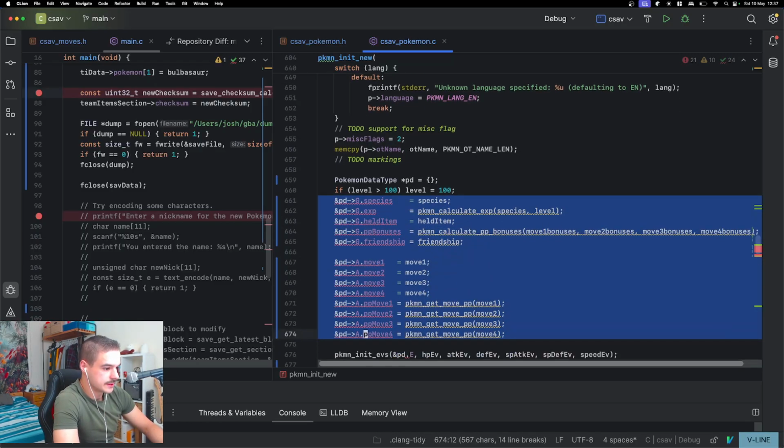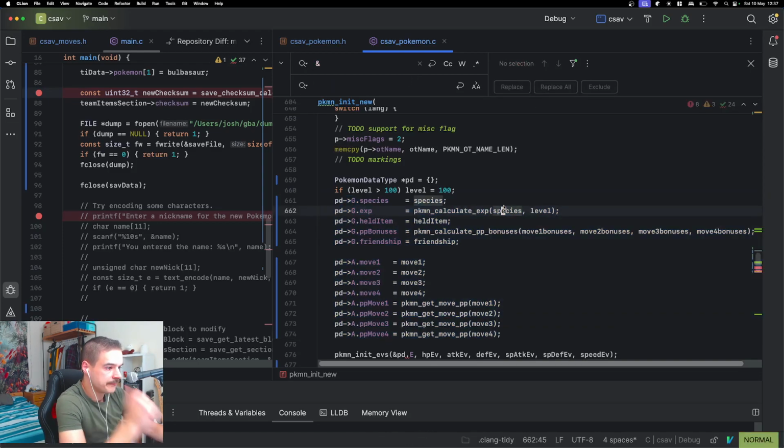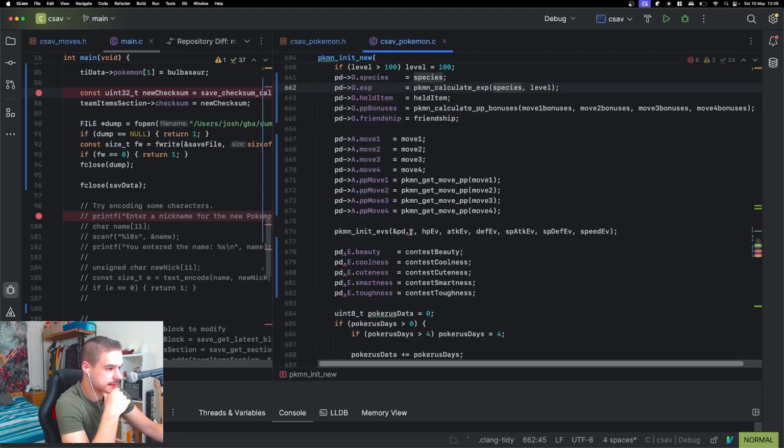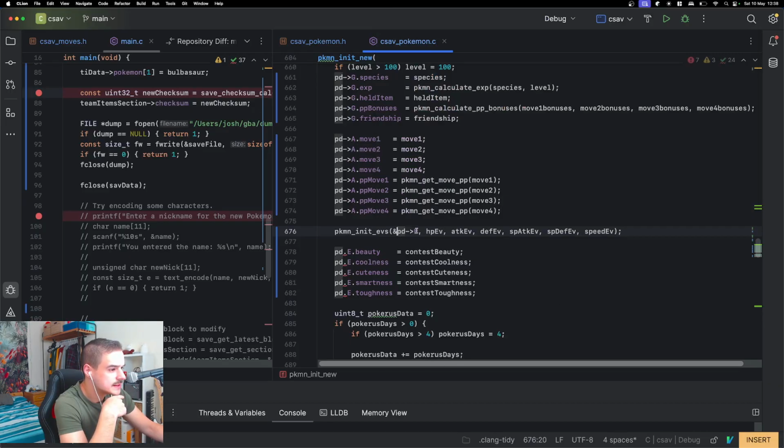Then we don't actually need the leading ampersand here. So we can get rid of those. Okay, and maybe it will like this a little bit better. This needs to be a pointer, I believe. Yep, so the data is this block.